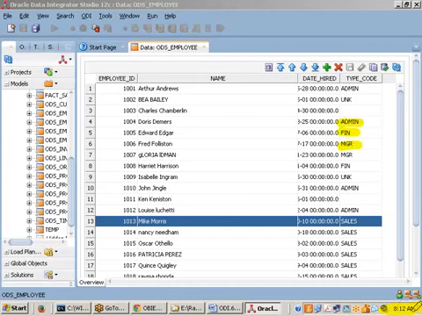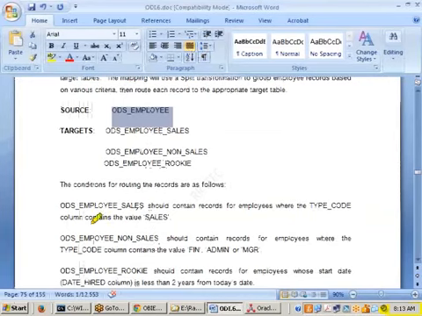Today, whatever date is available, the difference between that date and the hire date, if it is less than 2 years, then I want to load into some other table. This is my requirement. Until this point in time ODS_EMPLOYEE was acting as a target table, but I am going to use this as a source table. Let us go and try to do all these exercises.